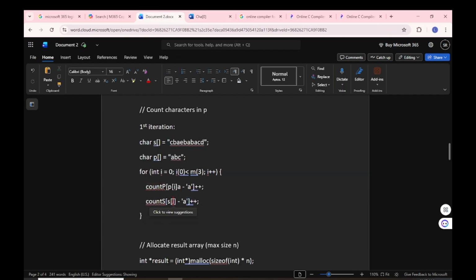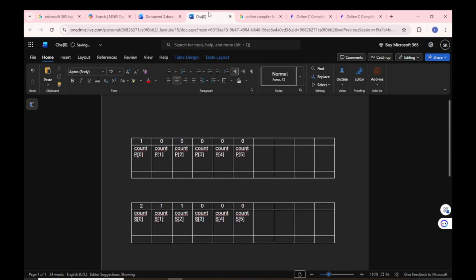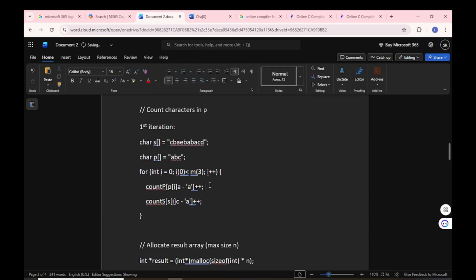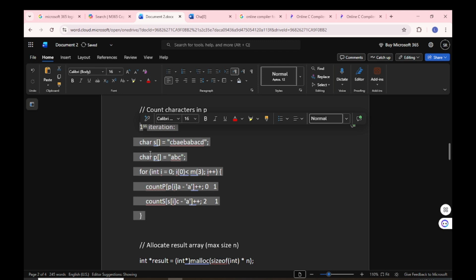And count s of s[i], that means c minus a, is 2. So in count s's 2nd position, first of all they were 0. In the previous problem we kept these numbers, but here we make it 1. So in 0th position the value has become 1, and in 2nd position the value has become 1. This was the first iteration.